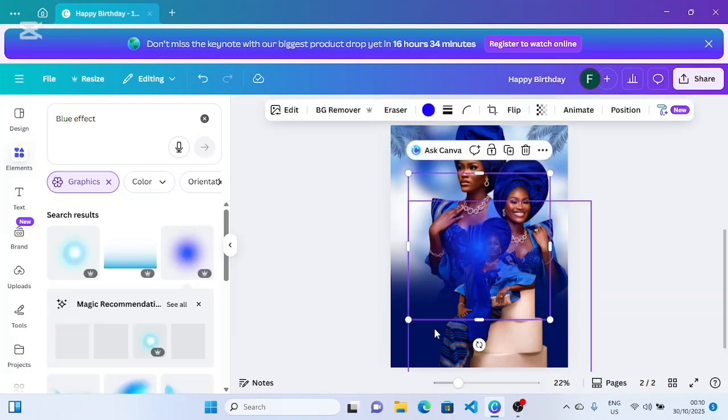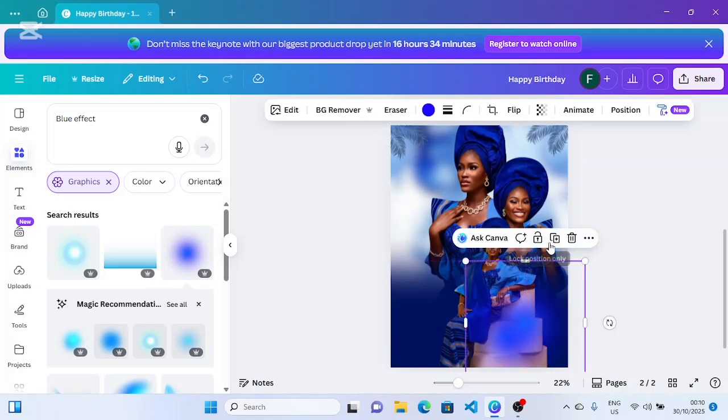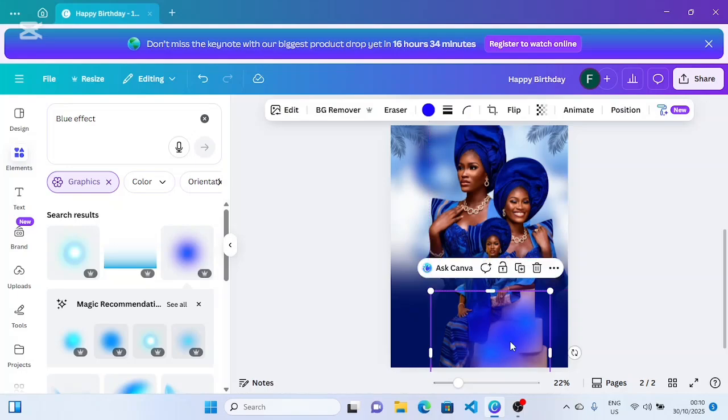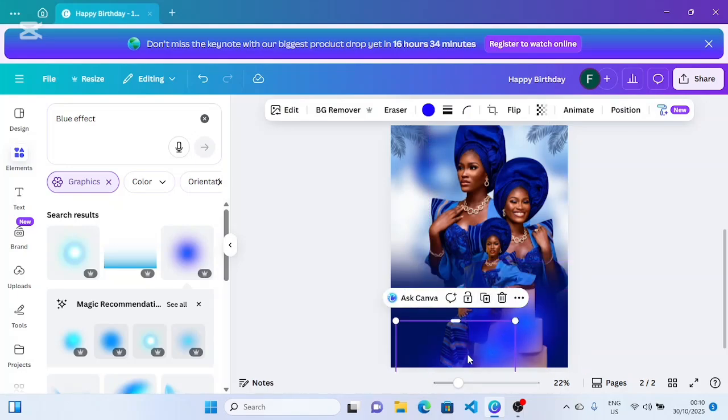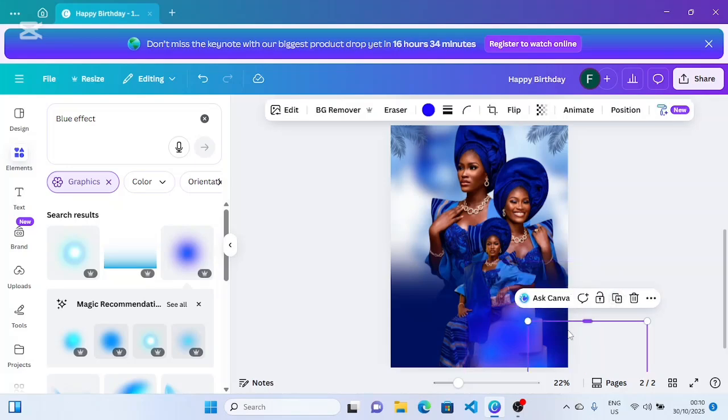So we add this and we bring this here so that this white seat can actually look kind of blue. So we duplicate it for this side, then we duplicate it and we bring it here, we duplicate it and we bring it here.